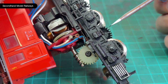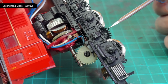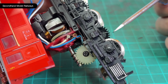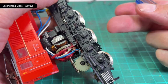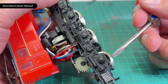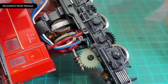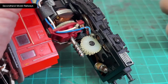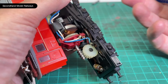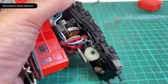The other issue was actually with this gear wheel here. It had the tiniest little speck of dirt or grit or maybe a bit of glue or something stuck in one of the teeth there, and it was just jamming up the mechanism on this bogie, meaning that the other bogie and motor wouldn't have enough to pull this one along without these wheels going round. So I had to get that little piece of grit out of here. It took me a while to figure out that that was a problem. Also get these two gear wheels tightened up, but not too tight. Anyway, I think I'm there now, so I'm just going to get this model back together and we'll put it back on the test track and see it going.